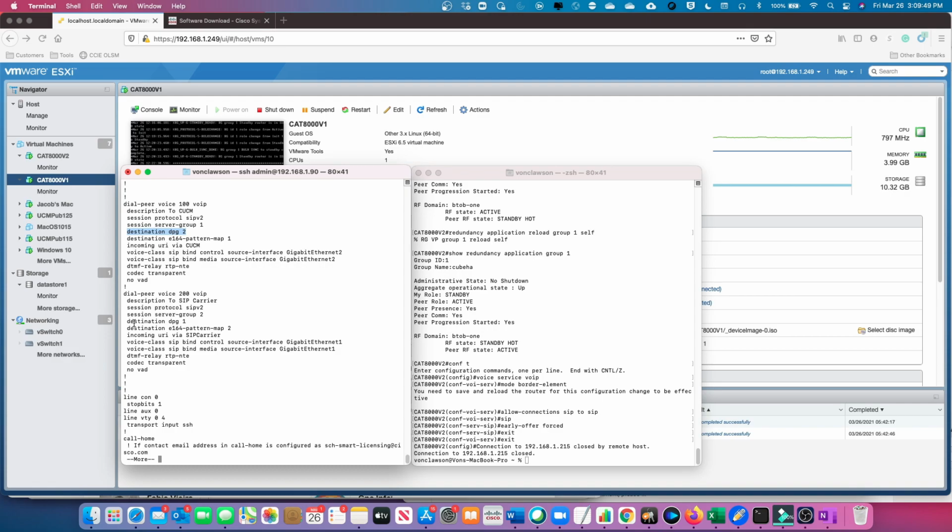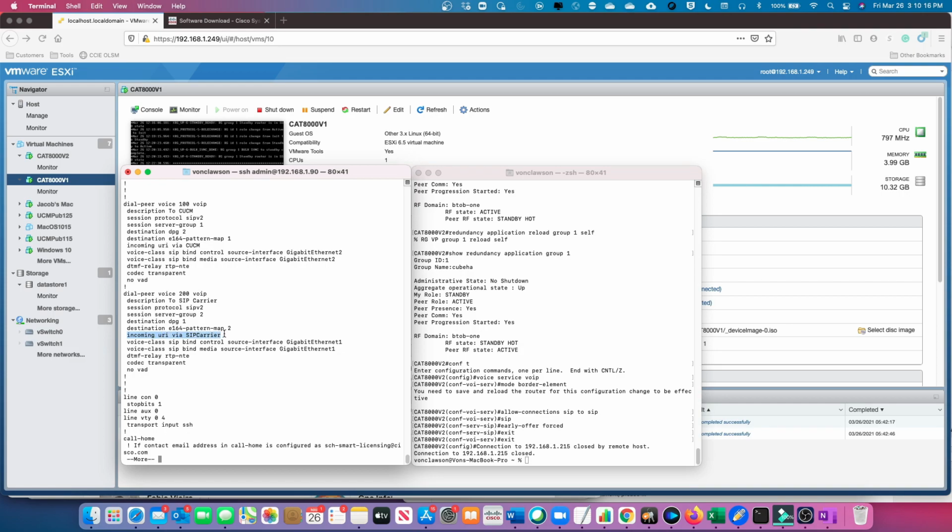It's going to check our destination E164 Pattern Map 2, which is a .T. That's going to go through. And then it's going to take a look at our servers, our destination IP addresses, which is in server group 2, which is our carrier IPs, and it's going to send it along. Okay, same thing goes on the other side. So we have incoming URI via SIP carrier.